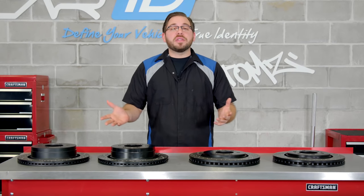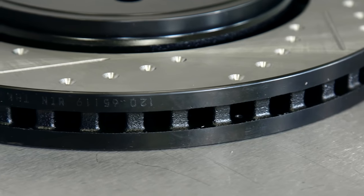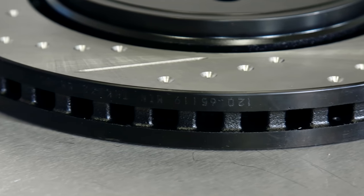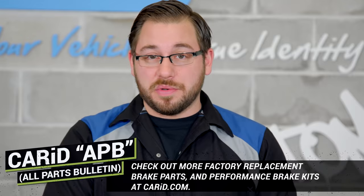Well, in the case of our project F-150, we have a lot of rolling mass to slow down. Plus, if we decide to tow with our rig, some more stopping power certainly won't hurt. So we're going to bolt up StopTech's sport drilled, slotted, and vented rotors.